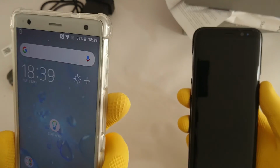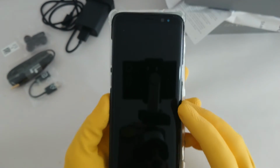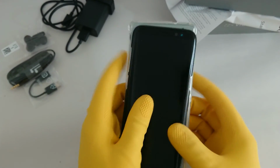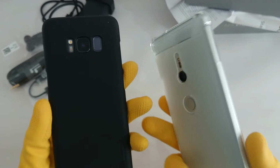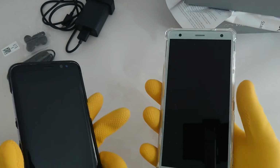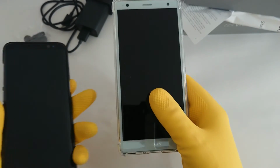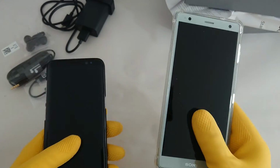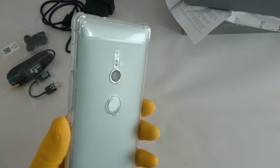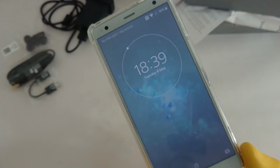Yeah, and you can see, size-wise, it's not massive. That is a bit bigger than the S8, which itself is roughly the same size as the S9. So I've come to the conclusion this is quite a good size, even though it's not quite as good at one-handed. I've got quite small hands, and you know what they say about men with small hands, small gloves, right? So yeah, I look forward to recording something with this and just making sure it does actually all work properly.